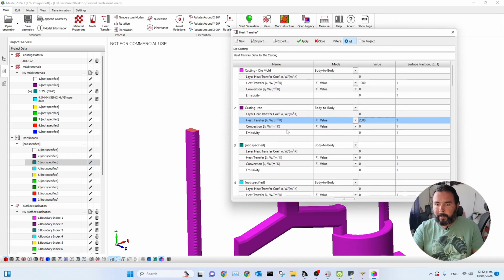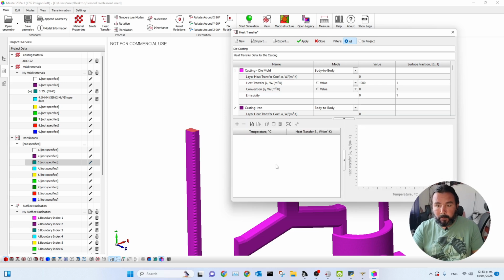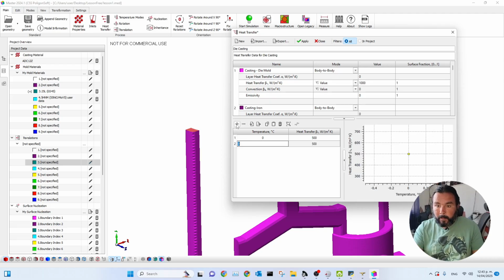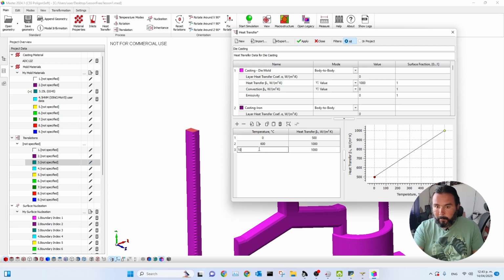These parameters are much debated. There are numerous scientific works related to what heat exchange value to put in different situations. Really, if you don't have much experience, you can use the default parameters that come in templates with the program, but you can also put any parameter you need here, even curves. I can set that from 0 temperature, the exchange will be 500. For a temperature of 600 degrees, the exchange will increase to 1000. And for a temperature of 1000 degrees, the exchange will rise to 2000.